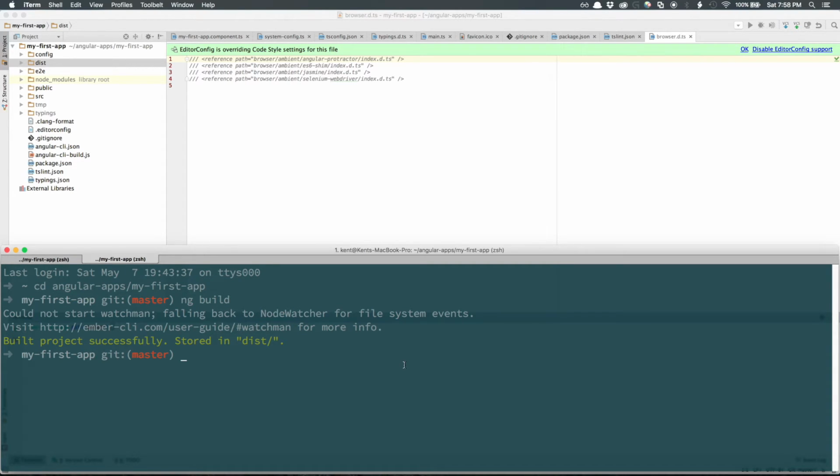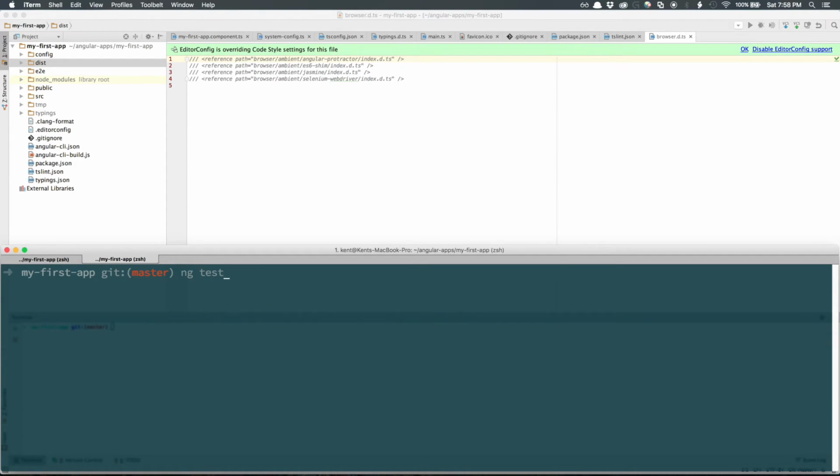And tests are great. Hopefully you've used tests in your application and you know how valuable they are. If you haven't, that's a subject for another time, but do tests. It will save you time. So if you want to check the status of your tests, run ng test. We'll hit Command K here to clear out the console. Ng test will take all of your tests, which are also set up by default.